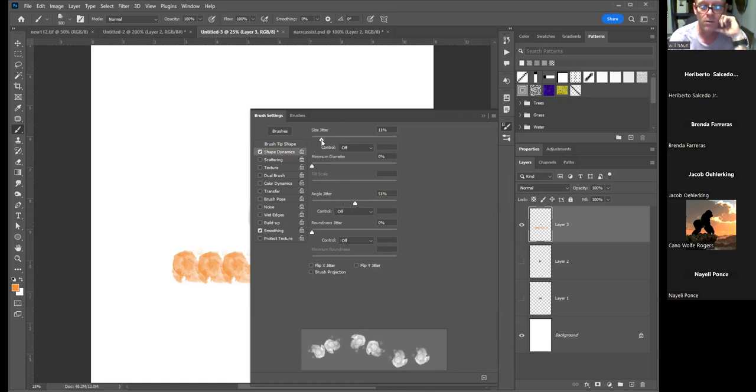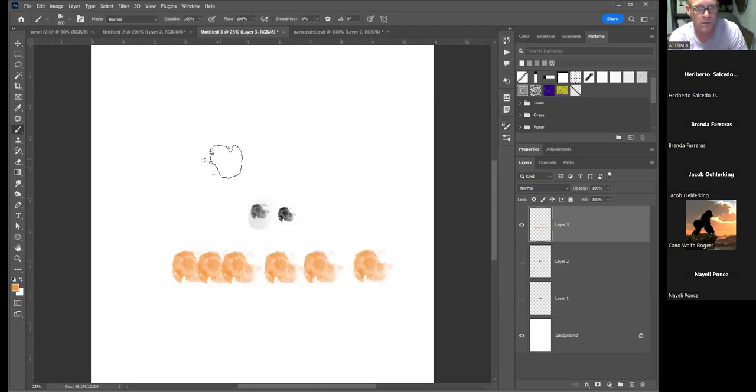I can do a size jitter. So it will start thin, go thicker, and then end thin again. Unless I want to do pen pressure. Pen pressure will only work if you're using a stylus. If you don't have a stylus, that will be ghosted out. You can do a fade, which will trail off. It's a nice way of doing smeary little things, like jellyfish tentacles or something like that, where it needs to start thick and end thin. That's pretty cool. I'll keep it off for right now. So it just jitters the size, so it's not so stock. All right, let's paint with this now. Just those two dynamics. Take a look at what happened.